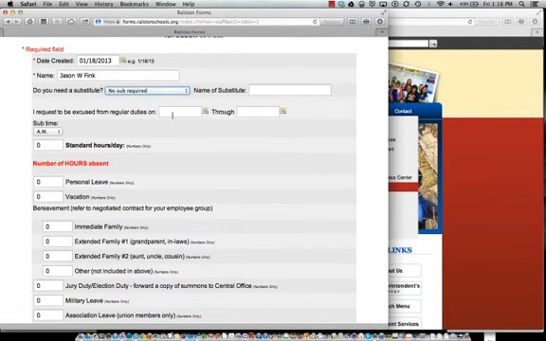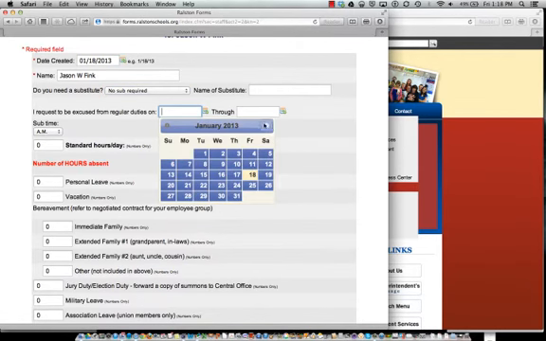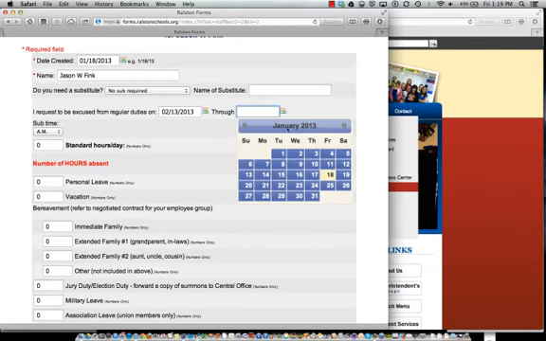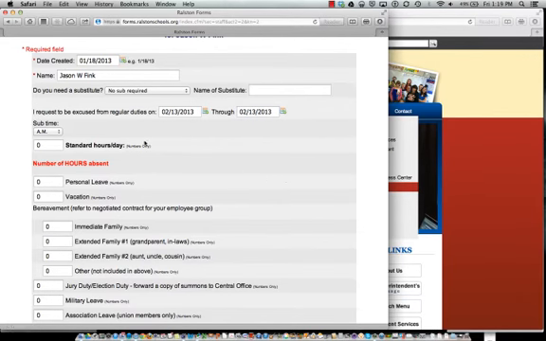You would next go into the date that you're requesting to have leave. I can move to the different months that I may be looking for here. It auto selects the month that we're already in. I'm going to look at it, pick this date, and I'm just going to be gone the one day. So I'm going to come over here and select that.